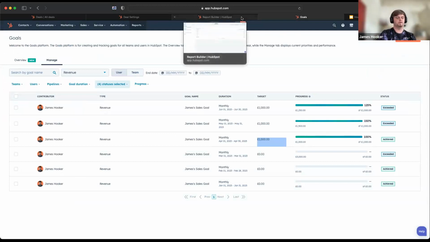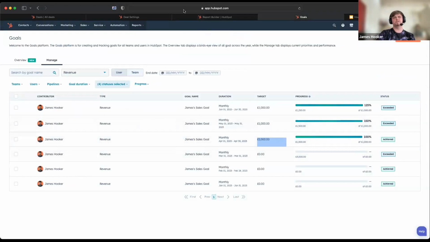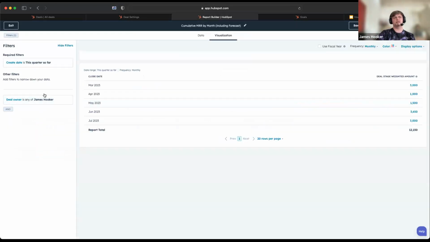So if you've got revenue goals for the whole team, and you want to show the whole team in this report, it will show a revenue goal based on the team's accumulated goals. But if I wanted to just have this report for me, as I've done, then it'll be using my own revenue goals, and I'll be just looking at the deals that I own to make sure that that is an accurate goal against accurate revenue raised.